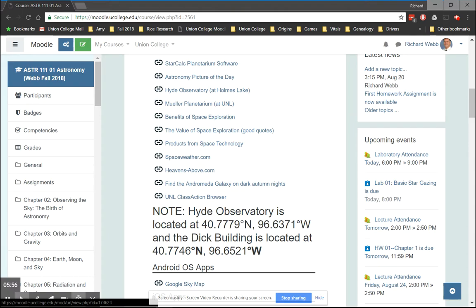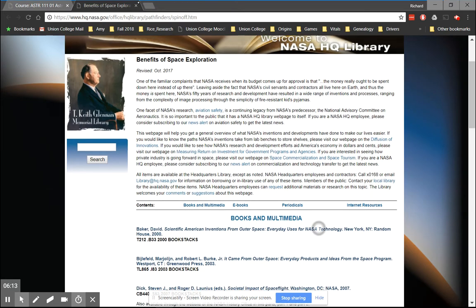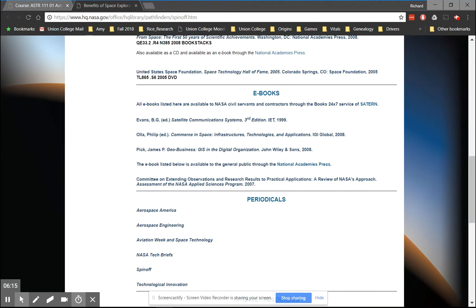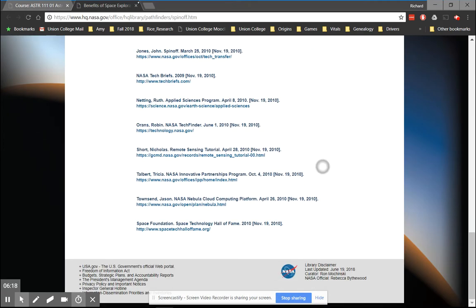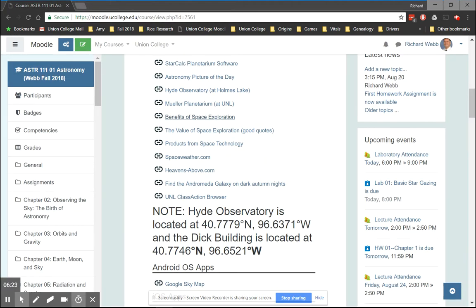Remember I told you I wanted you to know about the benefits of science to society? Well, this here is a website, I think it's a NASA website, to list the benefits of space exploration. And so it has a bunch of materials here to help you look up all the different things that they consider as good things for benefits. I, of course, am not going through everything here. One with some good quotes, some products of space technology. So those three are all for how does astronomy research actually help us.